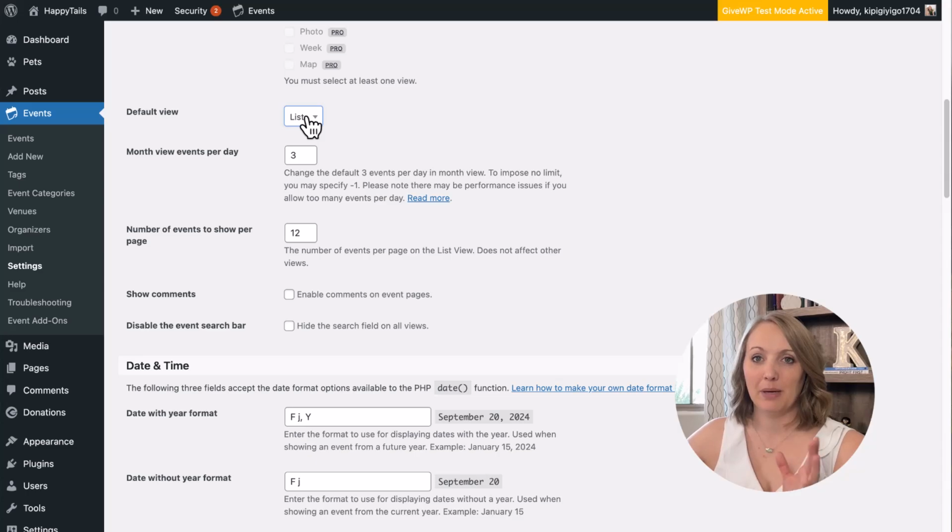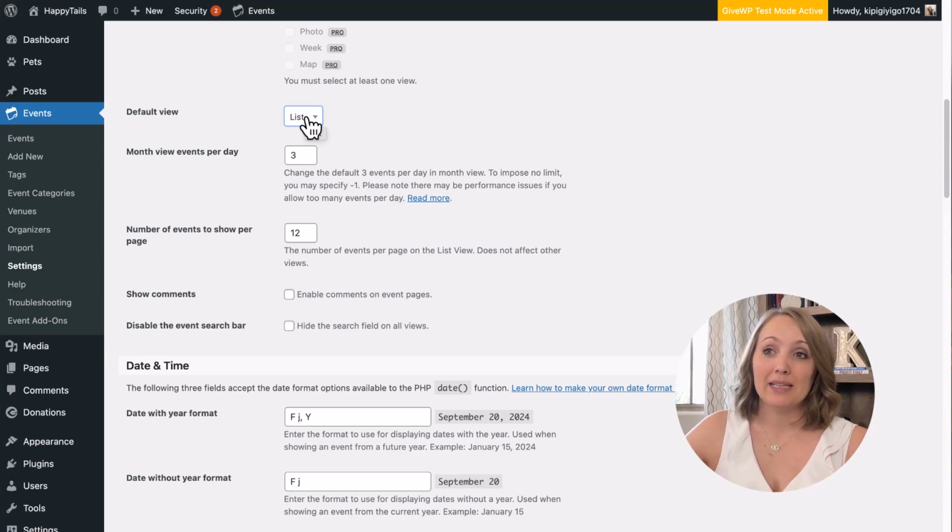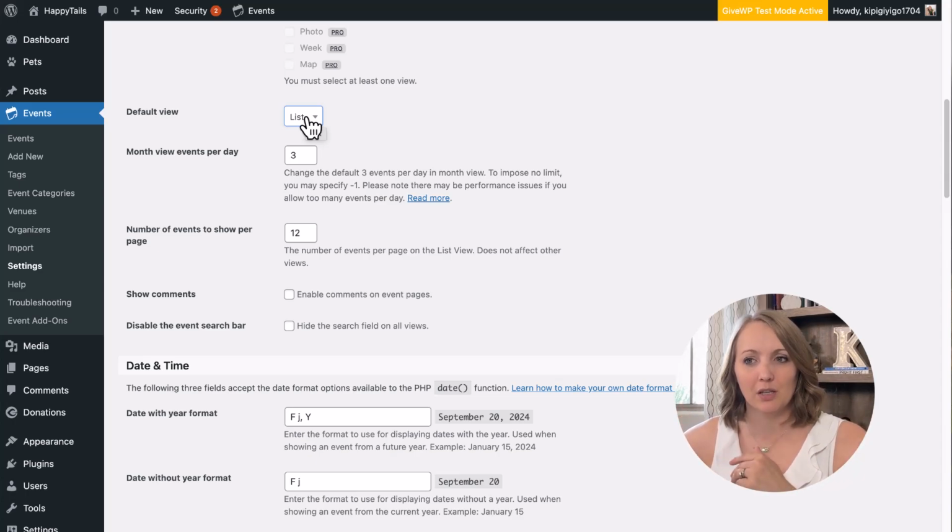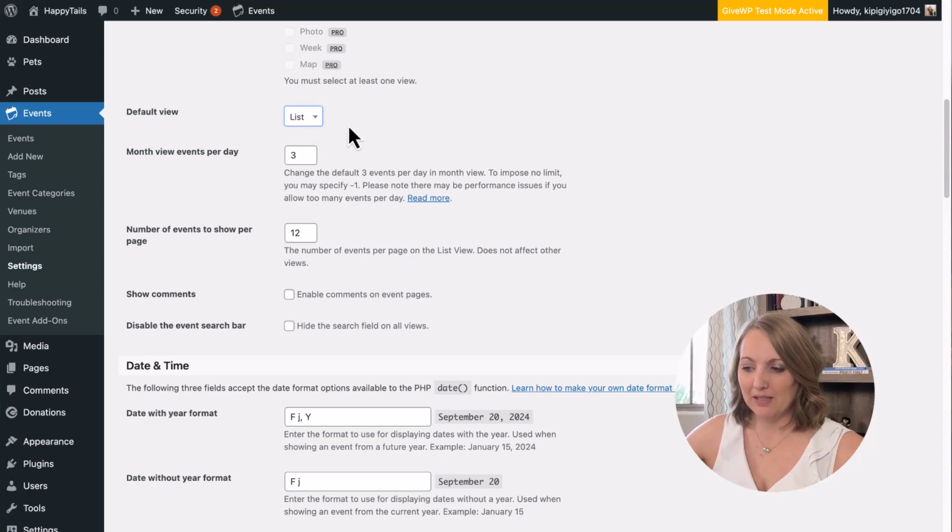I personally think this is the best option because our shelter may or may not have an event every single month. And so if we're hit with that month calendar view right away, it's going to look like we have nothing going on. Whereas even if we have an event coming up in a few months from now, the next event that's already scheduled will show up at the top of that list. So it doesn't feel like we have no events going on. It actually feels like we've got some coming up, but they're a little bit a ways away. So I'm going to keep that set to list view, but if you have tons of events and you're setting this up for your own site, you may want to change that to either the day or even the month view.